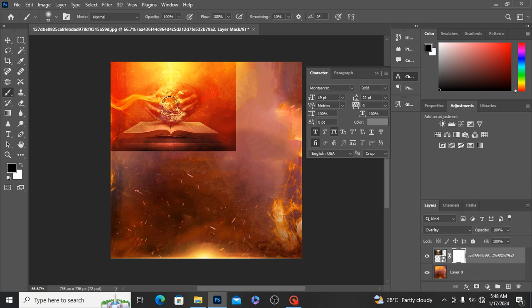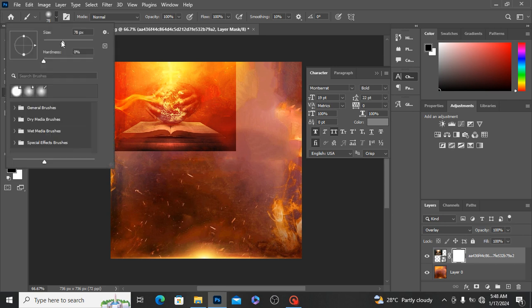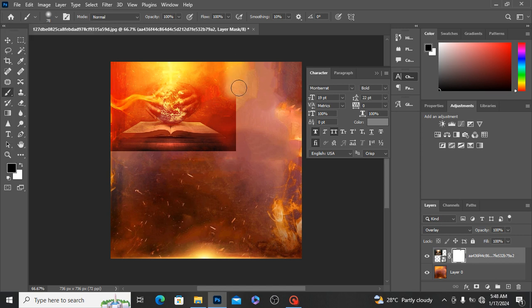If your brush is not like this, if your brush is showing something like this, you press your Caps Lock and it will come like this. Then you can come to this place to adjust the size of your brush. Make sure that the hardness is 0, and you can reduce the size to your taste here. Then afterward you come to the edge and blend the edge. Can you see what I'm talking about? You blend the edge like this.